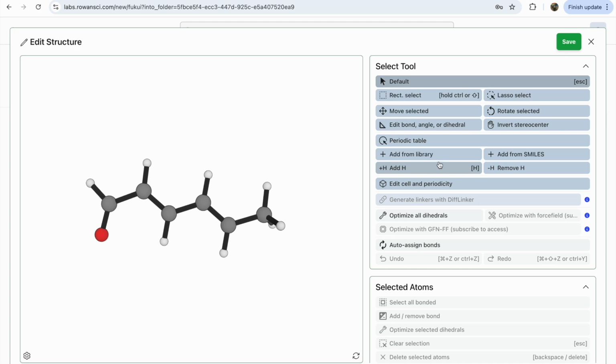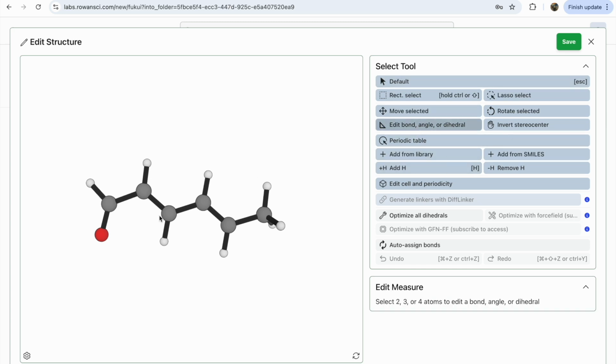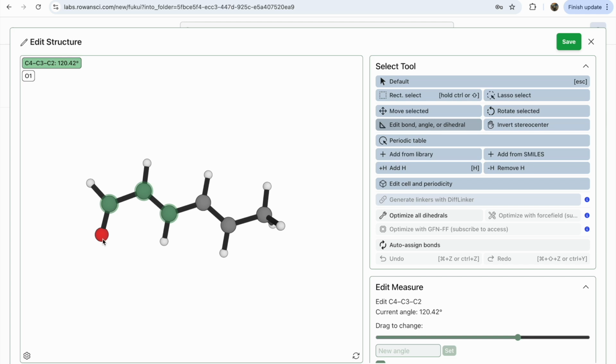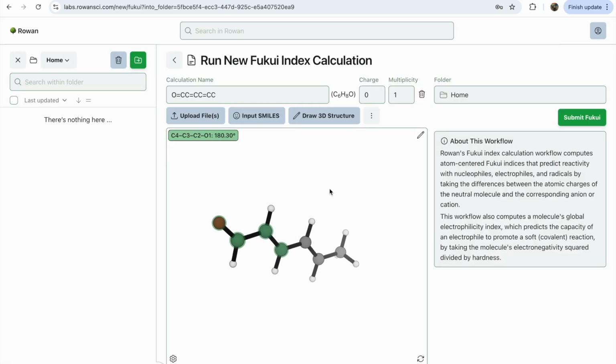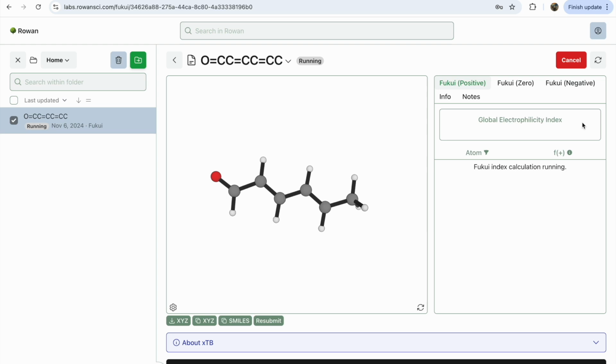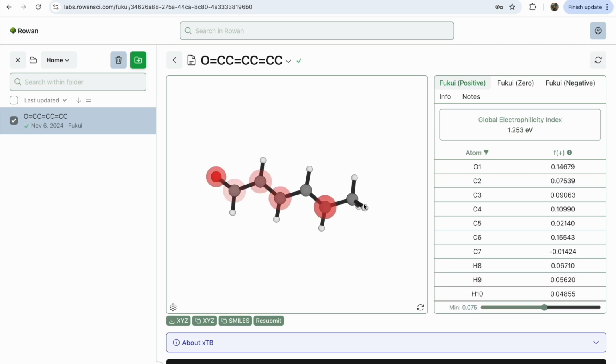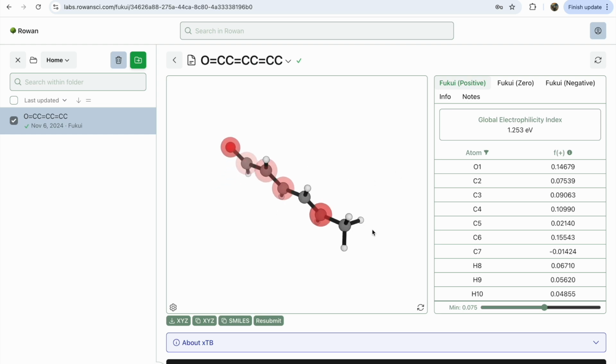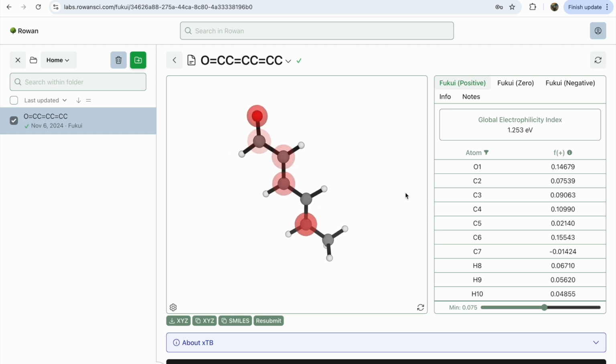Let me go in here and rotate around this dihedral to align a little bit better with our chemical intuition on what this will probably look like. Maybe go to a little bit of an S-trans conformation here. And obviously, we could imagine looking at the system that you could see 1,2 addition, 1,4 addition, or 1,6 addition if you were to add in a nucleophile. And so we might actually care about where this is likely to happen, or what the relative proclivities are going to be. And here we can see the output of our Fukui index calculation.